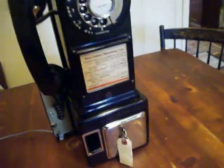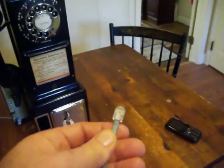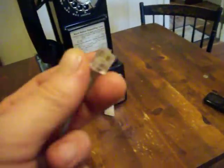The vintage Automatic Electric Company payphone. 3-slot: quarter, dime, and nickel. It's been updated with this current, and so it now works. In fact, I'll just plug it in right now quickly to give you a quick demo on an incoming and outgoing call. And there it is.